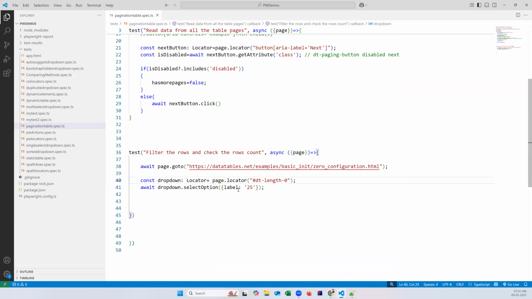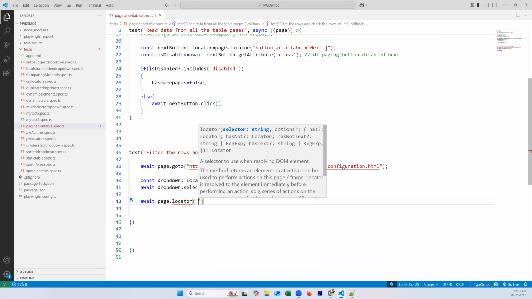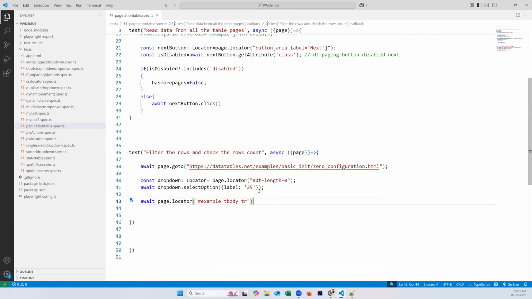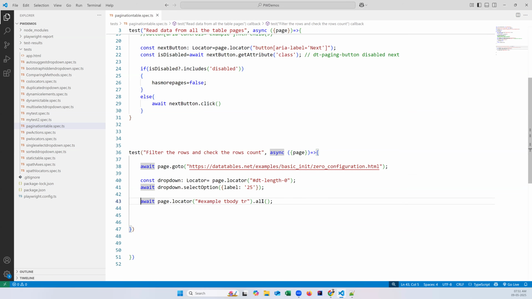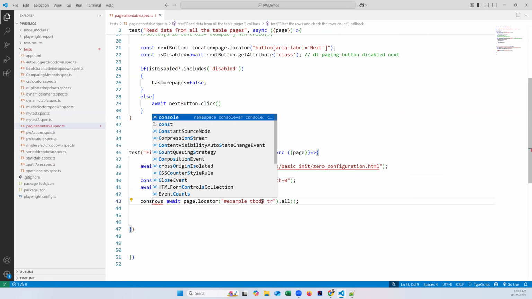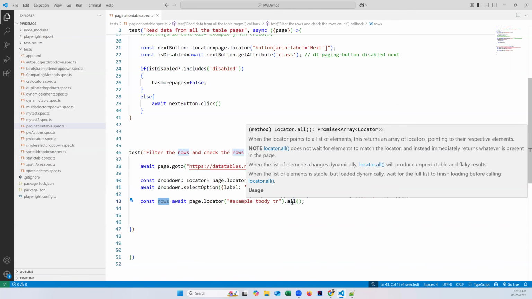Here await is not needed. Await page dot locator, and here this is a locator. So this will return all the rows from a table in the form of locators, but I want to get them in the form of array. Then how can we do it? We can say all, convert them into all. So now we are returning an array of rows. Rows contains array. So I'm storing them in the rows, make it as a variable. So now the rows is what? It is an array. All method returns an array of locators.